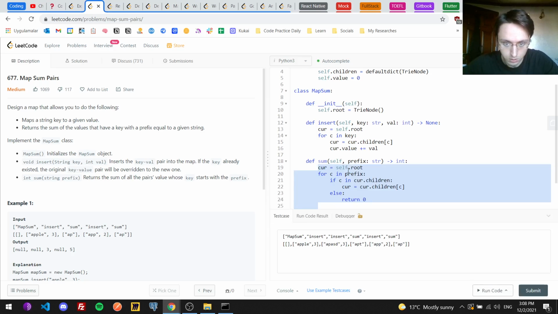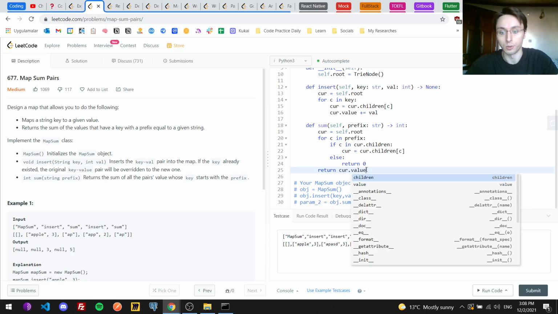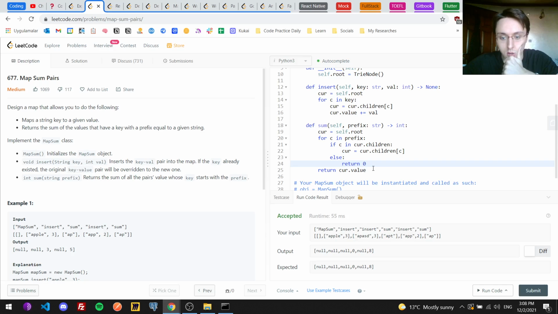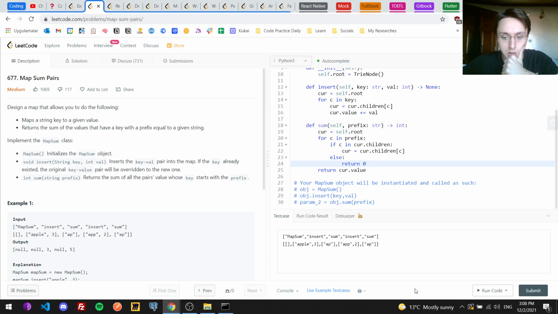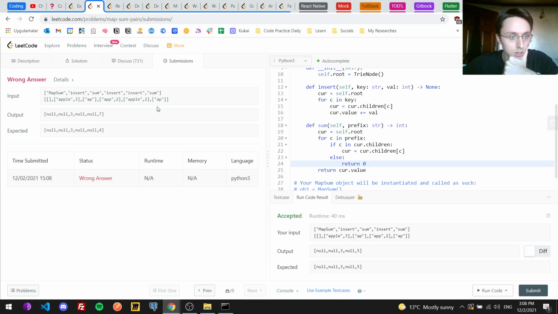Right, so I just return the current value at the end. I think this should work. It looks like it's working. Let me test that case here. Alright, that also works.